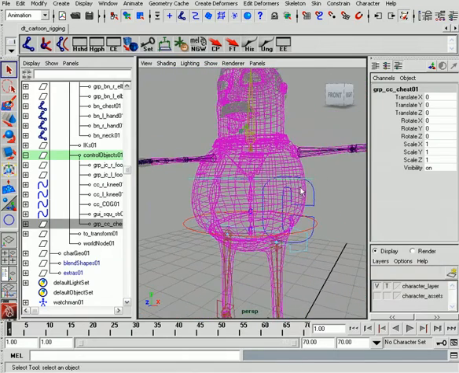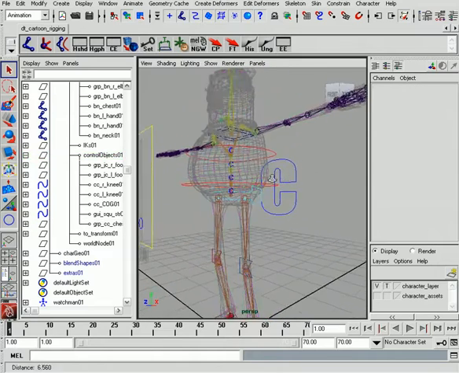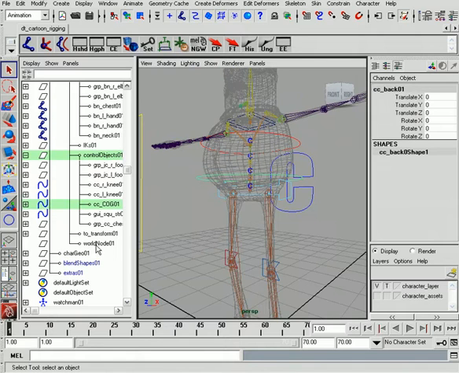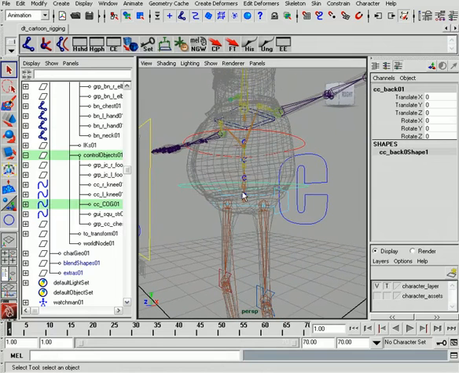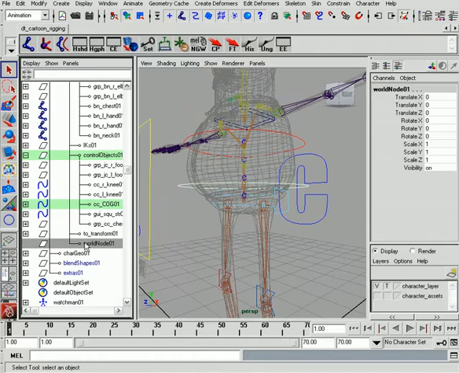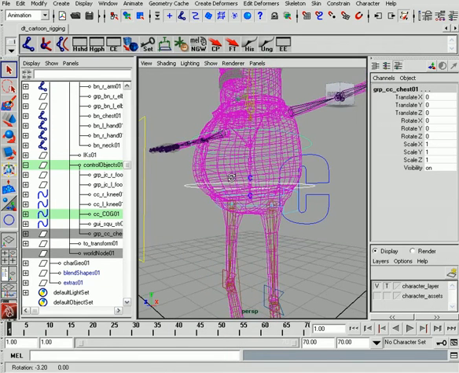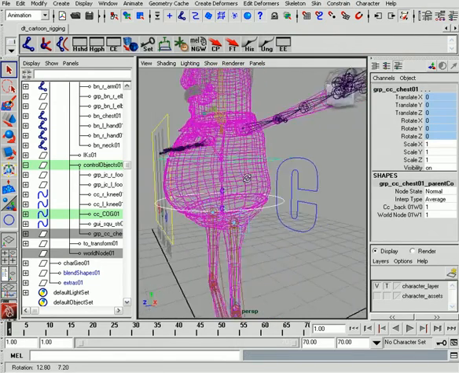Alright, so now that that's done, we need to establish our connections. That's going to again be from our back control as well as our world node. So let's go ahead and set that up. What we can do is first select the back control, then Control-click our world node, and now select the group of the chest. So that's going to be right here, group CC chest. With these all selected, we go up to Constraint and now do a parent constraint, again with maintain offset.